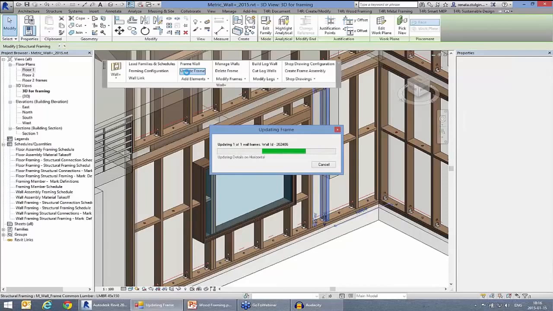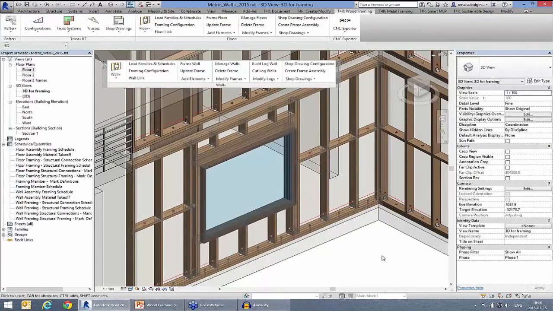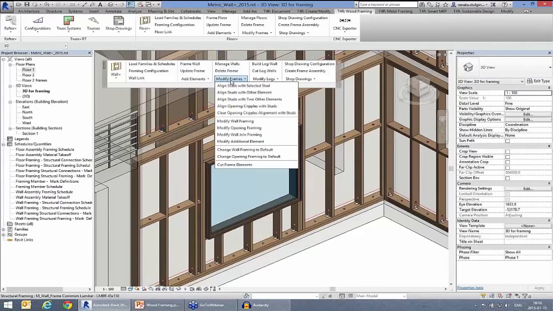So now the tool remembers what kind of frames I have added into my wall, and the tool will analyze and will reframe all the wall.